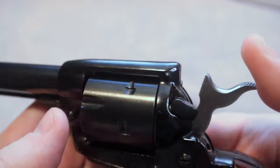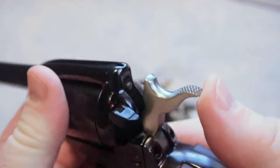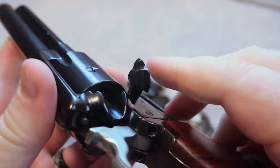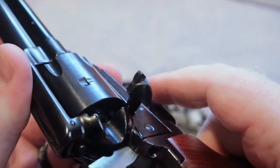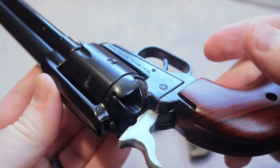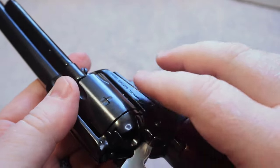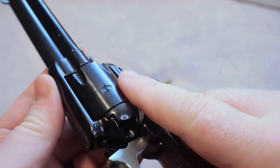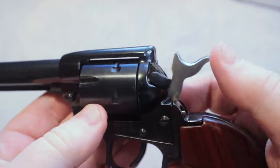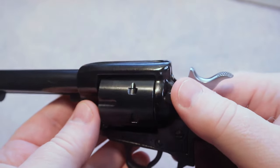There's a very important reason why I wanted to take a minute to talk about this gun, because there are a lot of folks that will go out and shoot these guns or load these guns — which again, you load them in a very traditional way. You've got the loading gate here that also serves as where you would eject the spent casings, and you load them the traditional cowboy way before you shoot. Now, one thing you want to be aware of: if you are going to load a total of six rounds in your Heritage, you need to be aware of the fact that the firing pin will go forward and actually push into one of the cartridges.